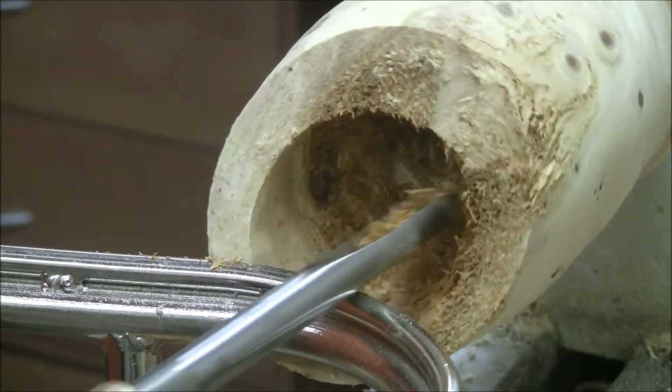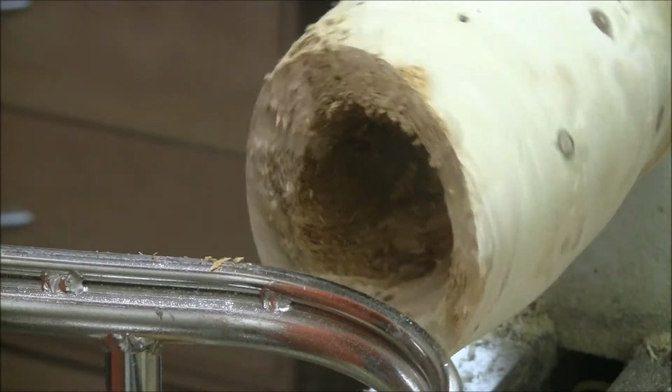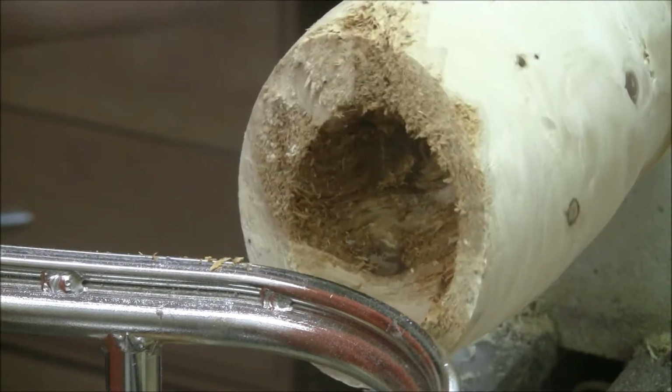Alright, it's coming along pretty good. What I'm concerned about is overreaching a bit here. So I'm going to go in a little bit deeper, and then I'll probably use a Forstner bit to finish it off.